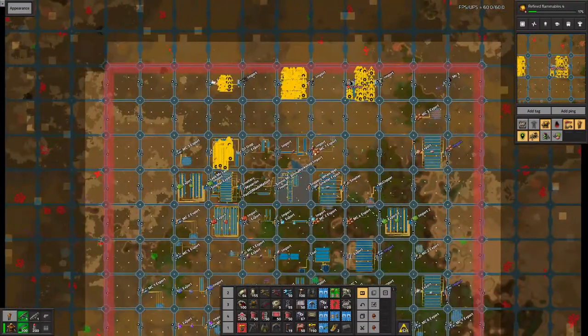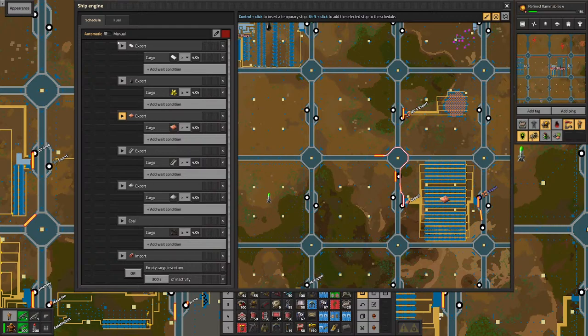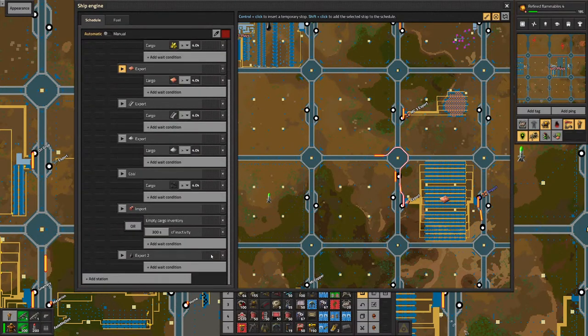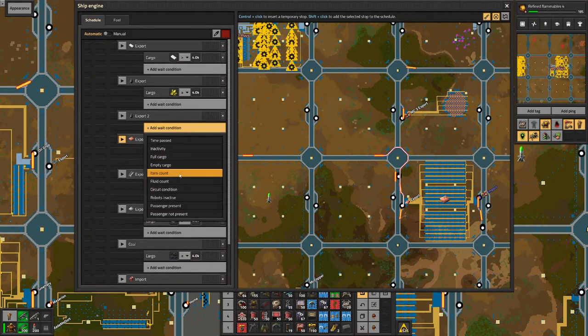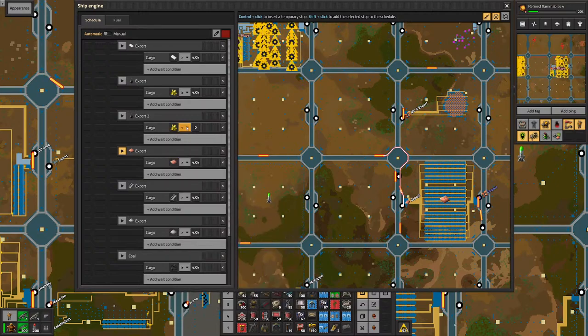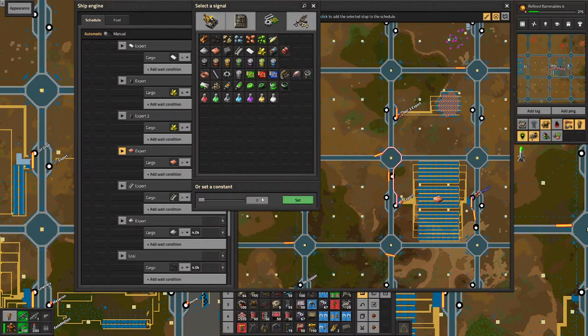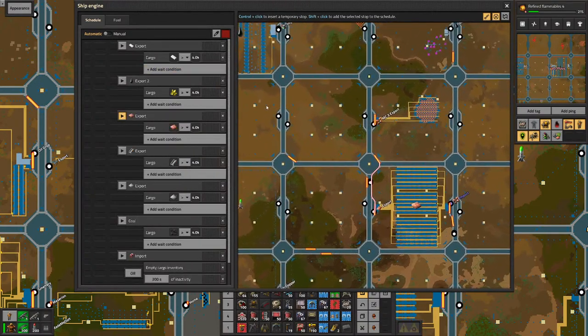So, boaty boat, boat, boat, boat. You, sir, now go to oil export 2. Drag that up. We want cargo, item count, sulfur, greater than or equal to 4,000. And that one gets dropped from the orders.